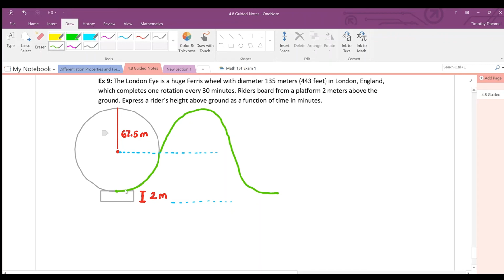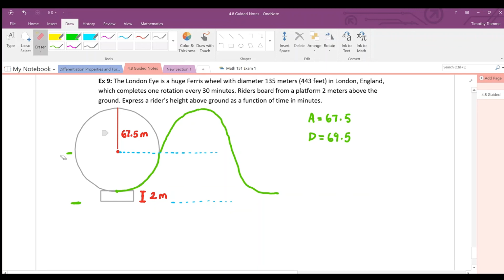All right, well, let's think about this now. Well, if the distance from the center of the wave to the top of the wave is just the radius, we know that A is 67.5. And now, if this down here is h equals 0, then the question is, well, what's this height here? Well, it's the platform plus the radius. So if we take the platform plus the radius, it gives us 69.5. Okay, so we have A and D here now. All we have left to do is find maybe B and C.